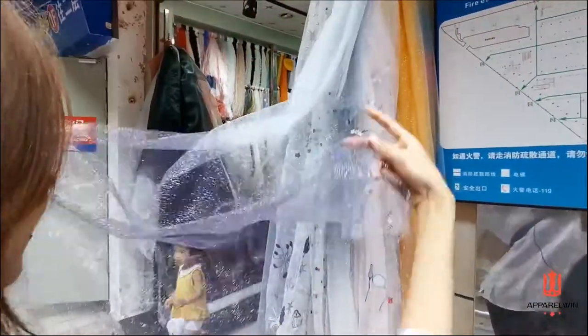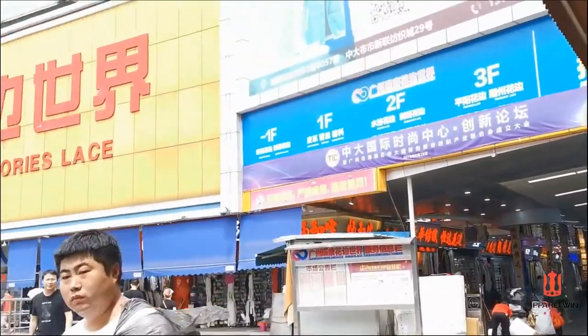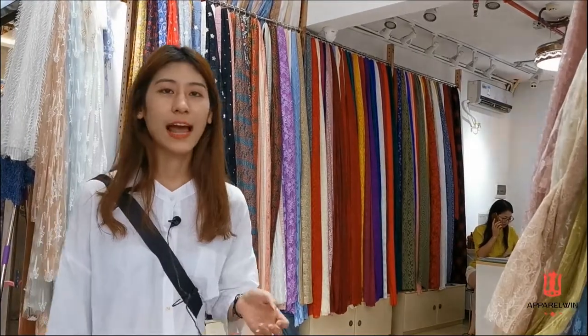Now I'm in the third station. Here comes accessories lace. It supplies a full range of products in a three-floor business area plus the basement. About 400 to 500 vendors are doing business here. You can find chemical lace, water-soluble lace, embroidery lace, and also crochet lace in nylon, polyester, or cotton material everywhere, stretchy or non-stretched. Many sellers sell alike patterns but the quality can be quite different.